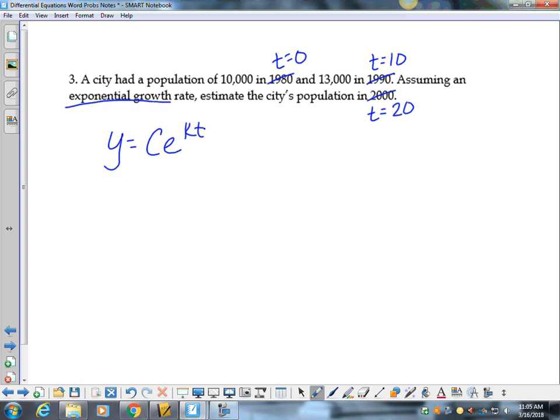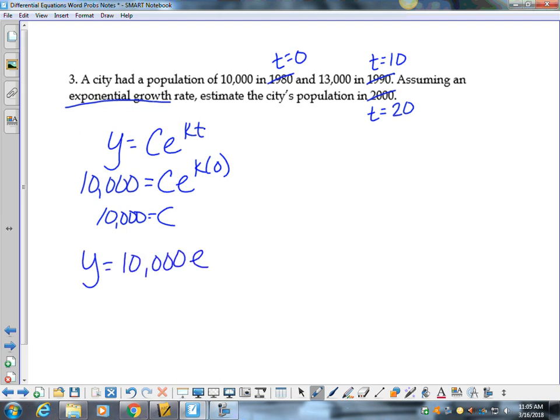Now, if you don't see that, then watch. You're going to do this, which is totally fine. What's k times 0? What's e to the 0? And what's 1 times c? C, and so C would equal 10,000. And then you're going to go, oh, that's right, I could have just skipped all that, which is totally fine if you don't see it, because you can still get there. So now I'm here. What do I not know? I found one of my constants. I found my C. But now I need my K. So what other information did they give me so I can find my K?